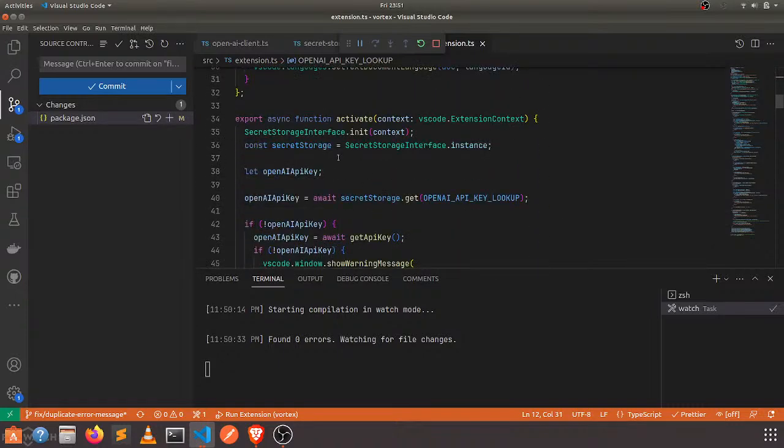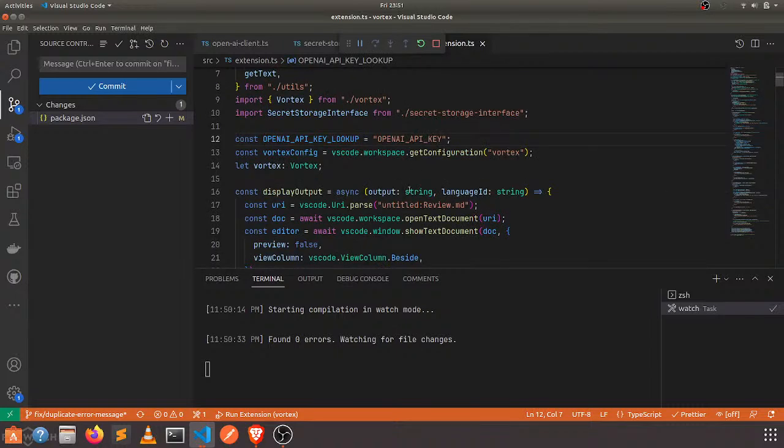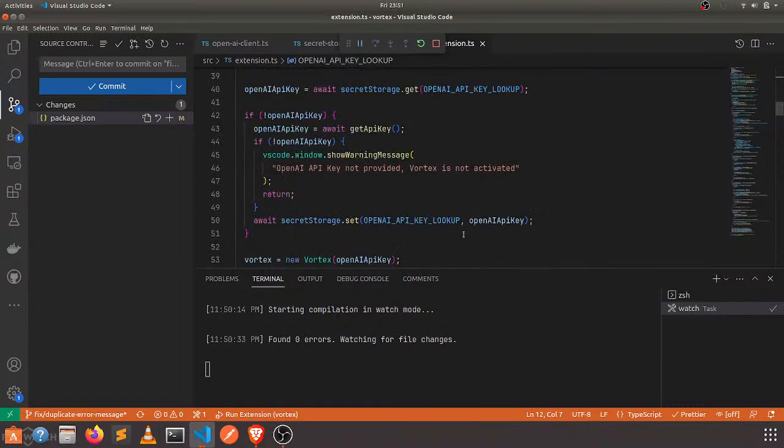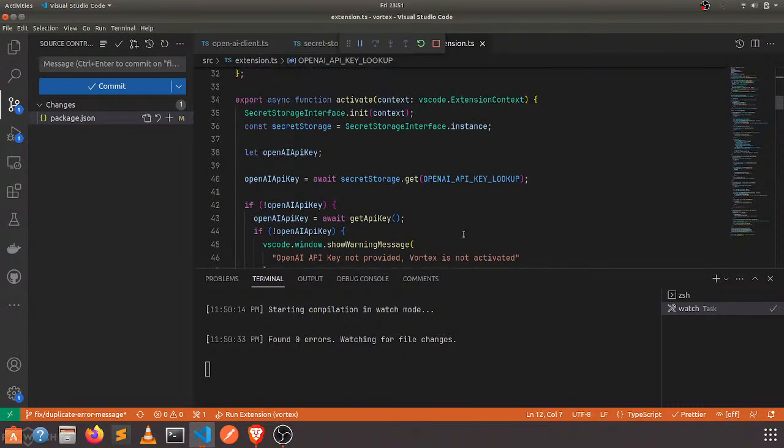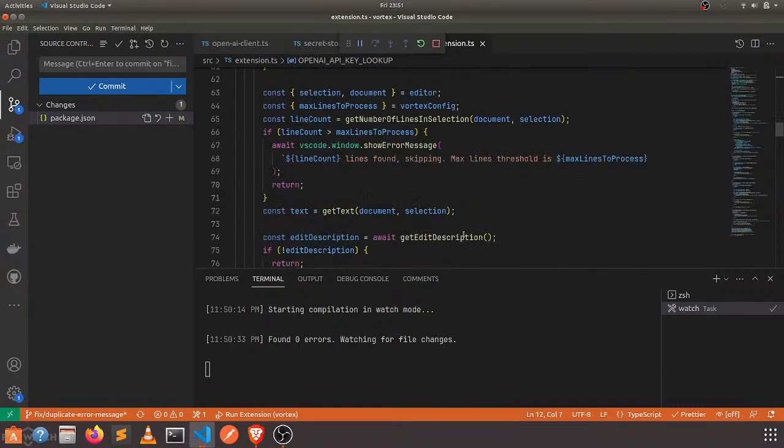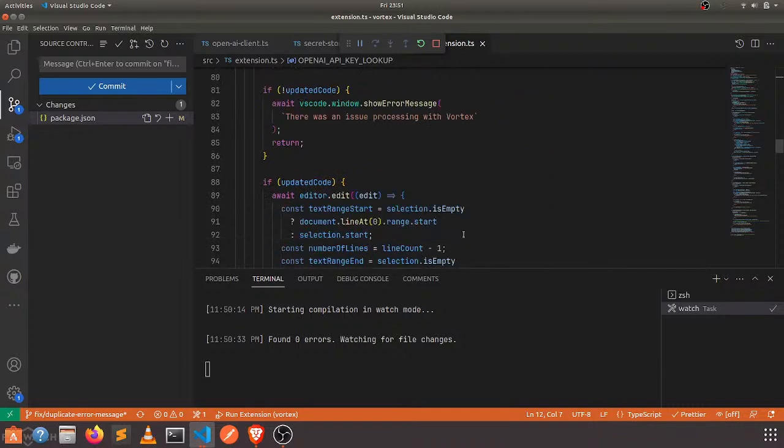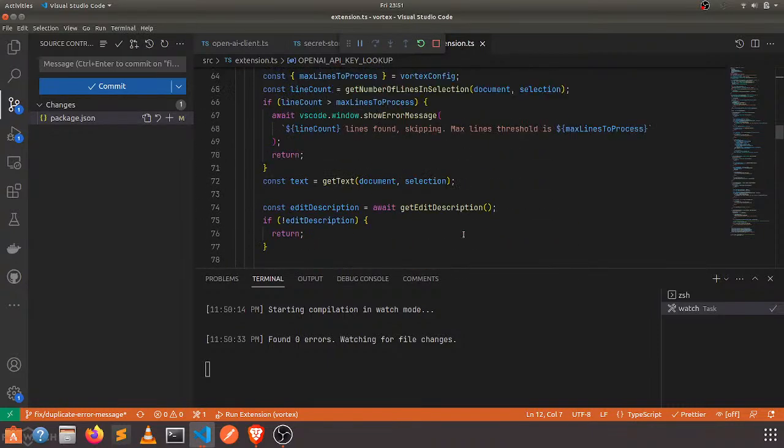So get it from the secret store. Key. Get it from the secret store. And, sorry, where did it go?